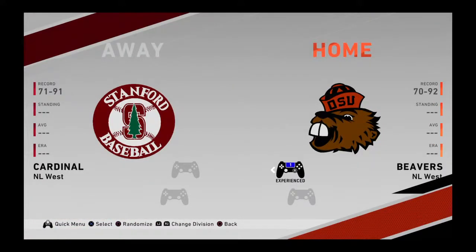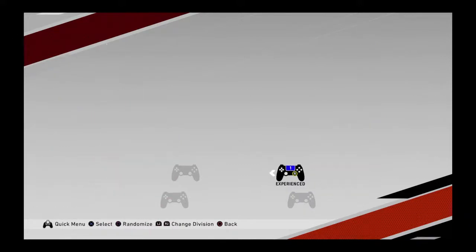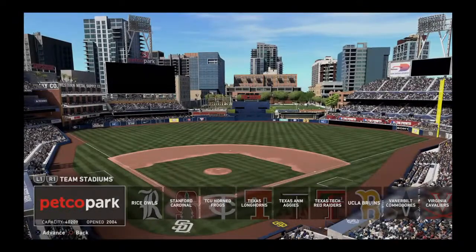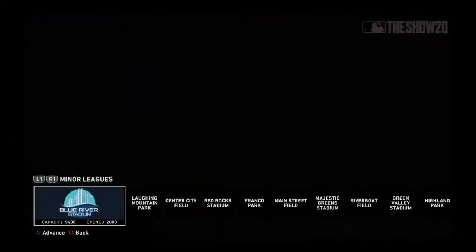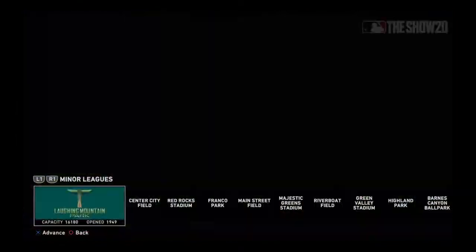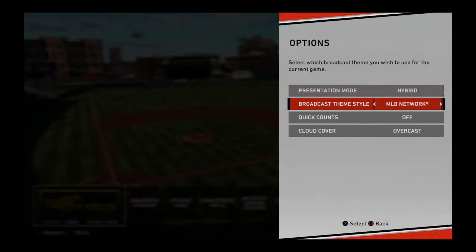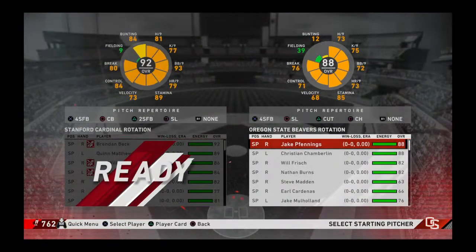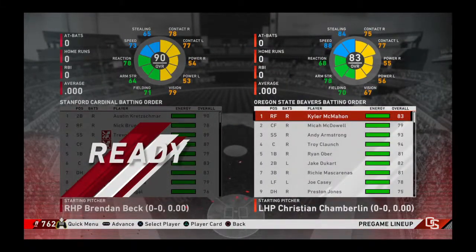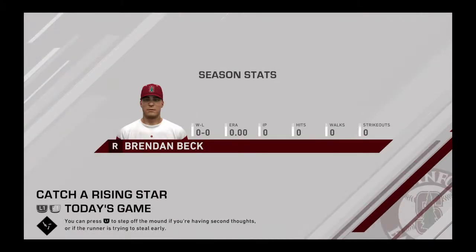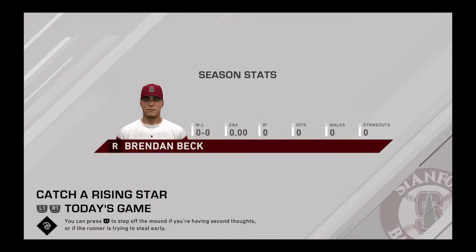I'll show you what it looks like when you play a team. I'm gonna play this. I'm using minor league stadiums. For the teams, I'll show you that if you come out this way, you won't be able to simulate.